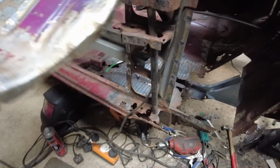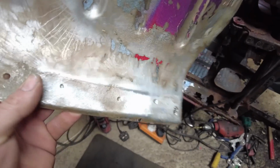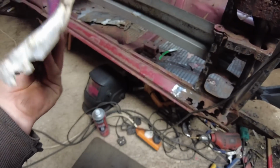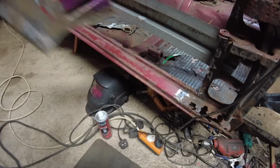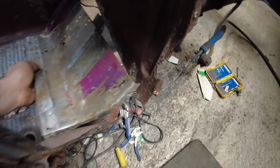I have cleaned these up in the acid. However, obviously you get a bit of flash rusting because you wash it down with water after, and then I just used a bit of compressed air and then left it. So I'm going to give them a quick wire brush with the wire wheel in the grinder, clamp this in the vise, then I can get this primed and actually start getting it welded in.